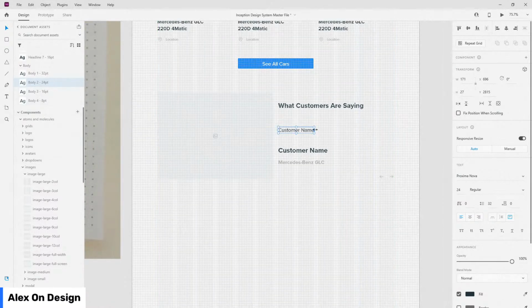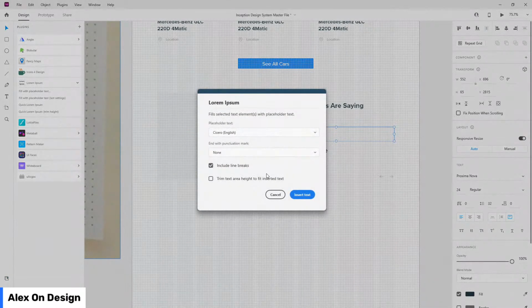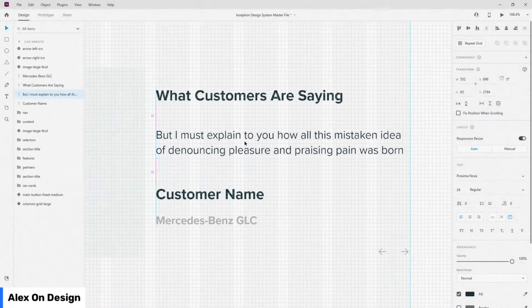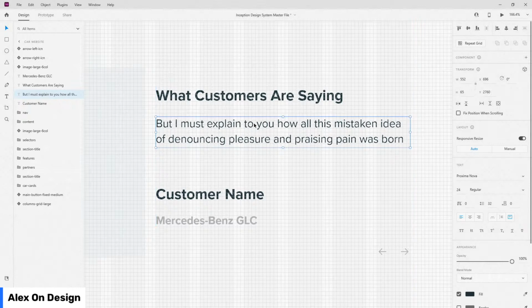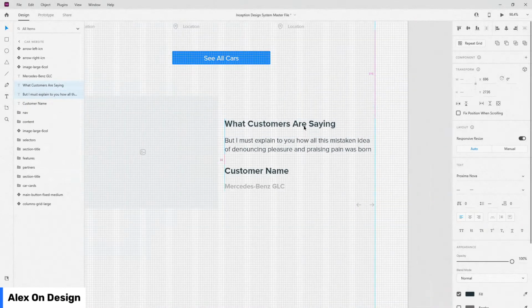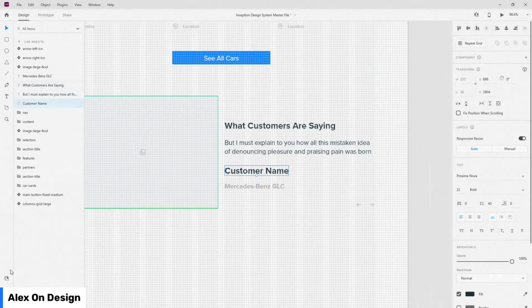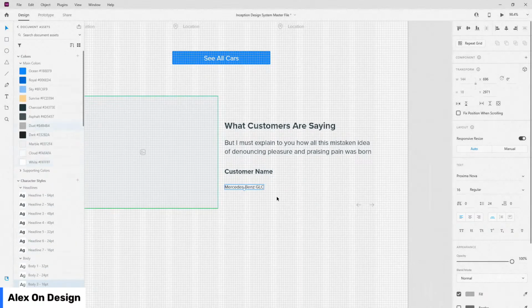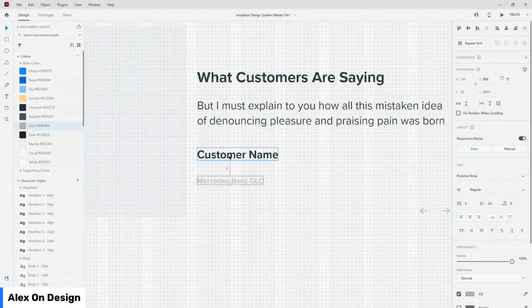Extend it all the way to here, and let's go with 2 or 3 lines, maybe something like that. Let's choose lorem ipsum, insert text like that. There we go. Position it here, so 28 maybe, and I'm going to put this roughly around here, then change this because I don't really like how it looks at the moment. So 24, and this can be 16. So there we are, 16, and we're going to change it back to that color like so. This should be roughly 24 or 30.